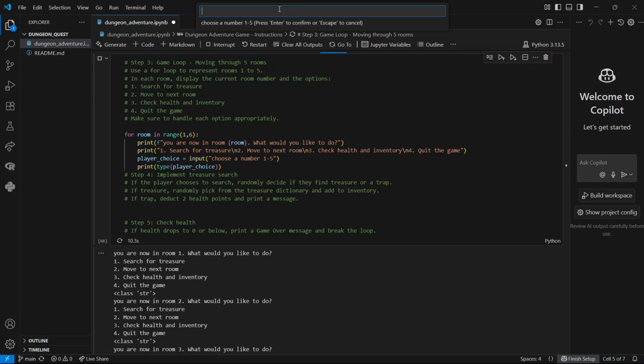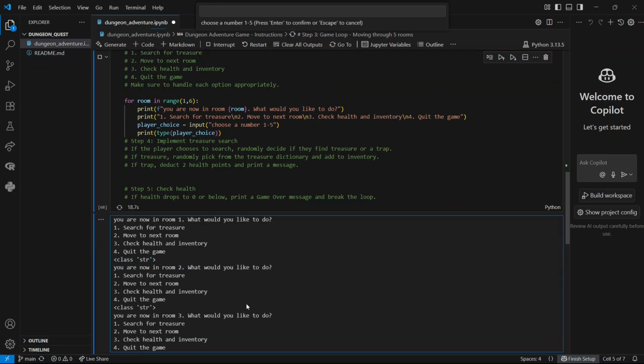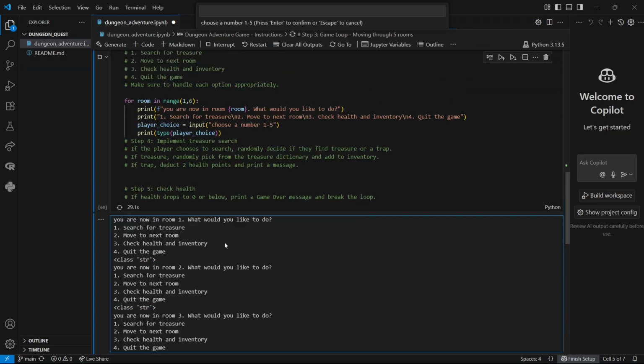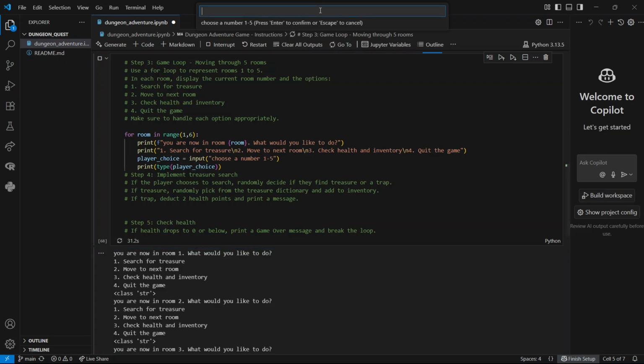Does it just not? Okay. So sometimes it gets a little delayed. You saw how it didn't want to print the answer until I chose the next room. That's one reason why a Jupyter Notebook, in hindsight, isn't the best option for this. But as we can see, it did print the type of our selections. They're strings. It looks like a 1, but it is a string.